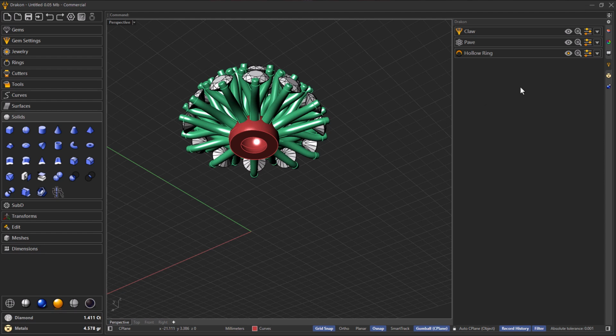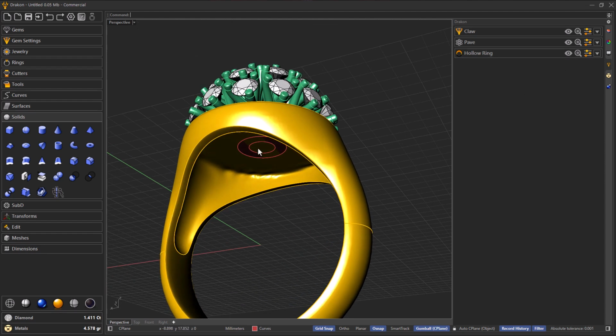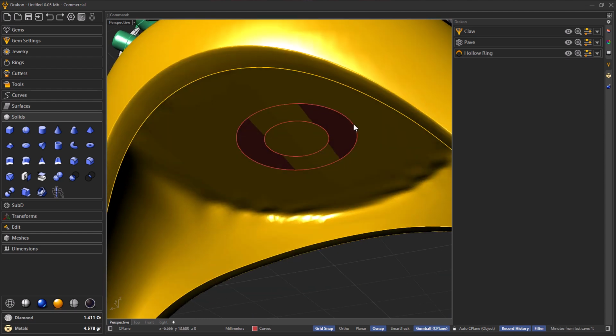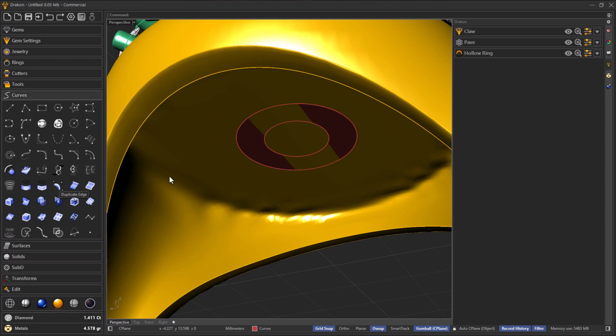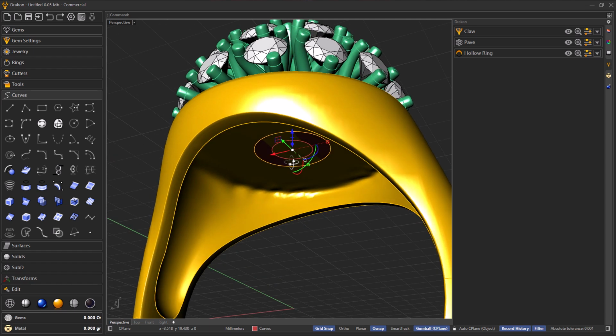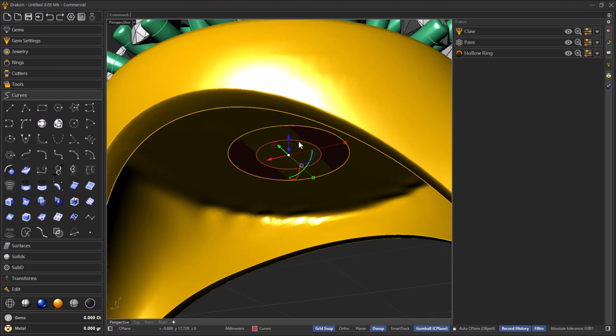And now I can bring back my ring, and once again I can cut also the ring. So let's use for this the curve from the object. I can duplicate the edge, enter, and once again I can use this curve to create a cutting object.